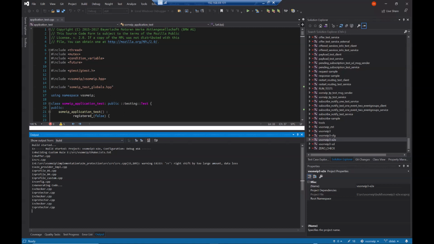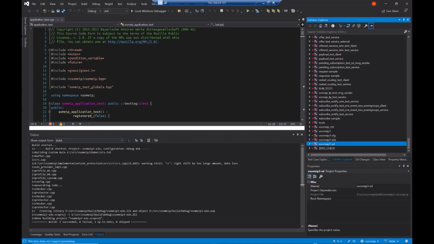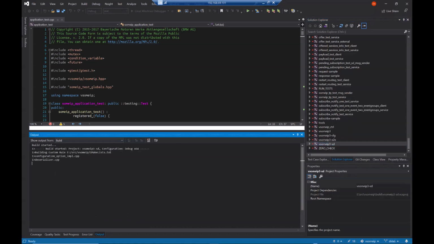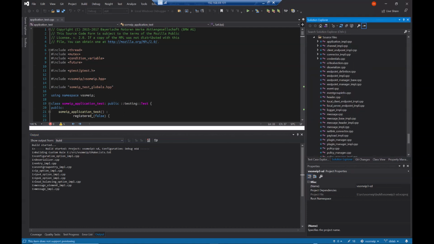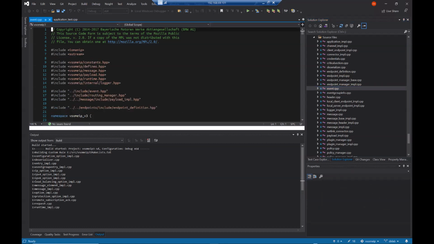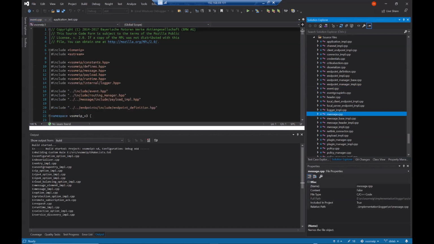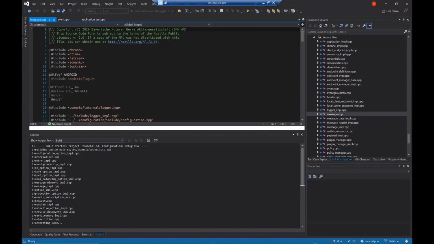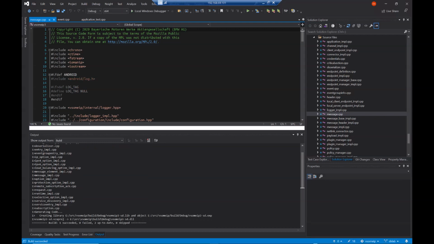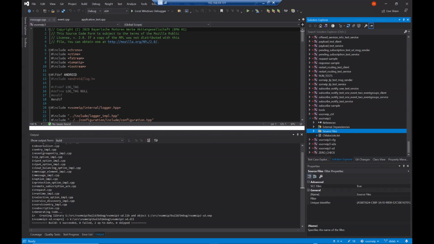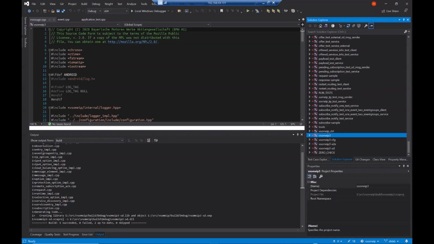Third one. The service discovery, you can see a lot of Boost dependency here. Without Boost, this application will not work. So this is very tightly integrated to Boost.